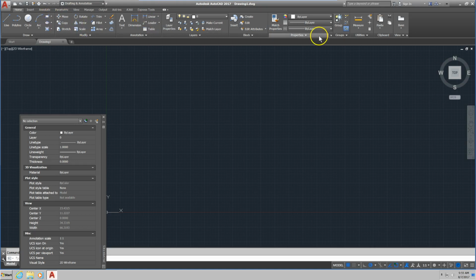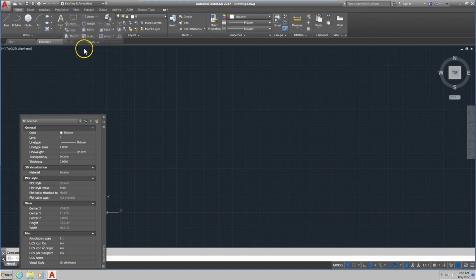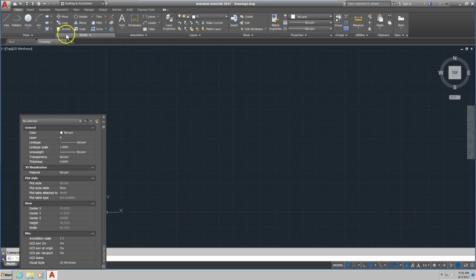The ribbon menu is divided further into panels, and you can see that these panels, we could theoretically simply drag them out if we were using them on a regular basis and it was convenient for us to do that. So that is a further way that the ribbon menu is organized.